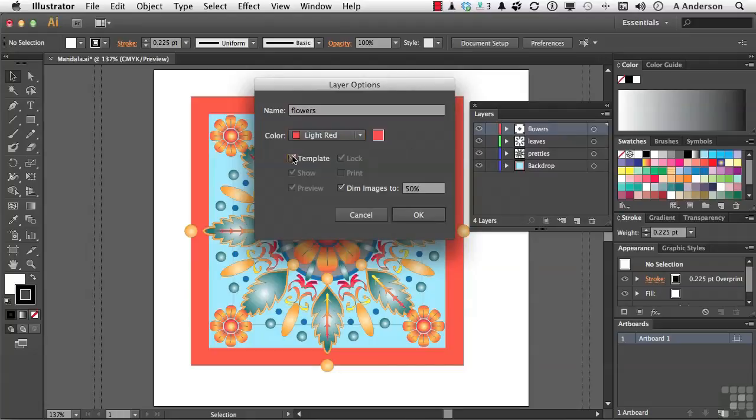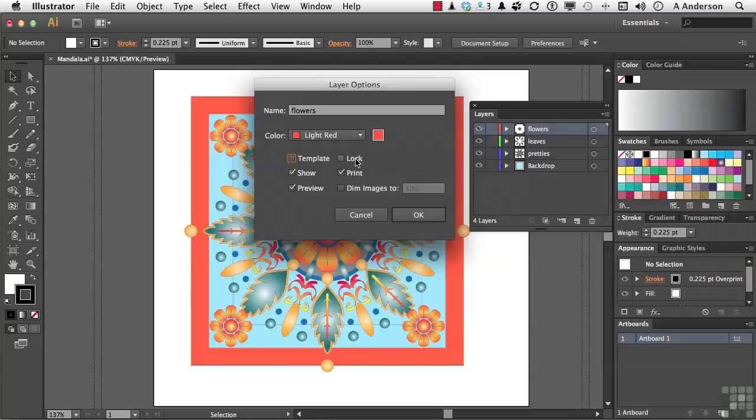You have a template layer, and notice if I turn that on, you can't print it, and it locks it down. What does that mean? What does it do? A template layer is kind of like a guide for you. It's something you can use to trace out something in another layer. For example, when I'm working on web page layout in Adobe Illustrator, and I do use Illustrator for web design, I've got a template that gives me the basic boundaries of the page that I'm working on in a template layer, and then I create a new layer and do my design. It'll never print, it'll never get in the way. That's a template layer.